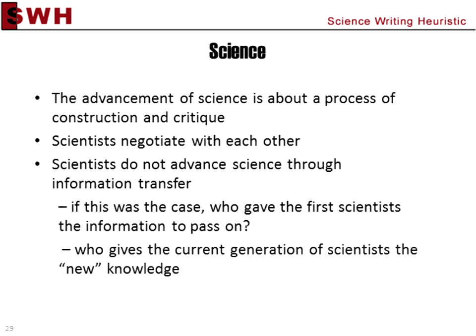So scientists negotiate with each other. They negotiate both privately and publicly. They have to make their own sense inside their own head and with their colleagues in their own labs, but then they have to negotiate with their wider community. And that's the idea of claims and evidence. They have to put their ideas out there and defend them. And in that defense, the rest of the community works to sharpen or support. And that's that community sense of the construction in science.